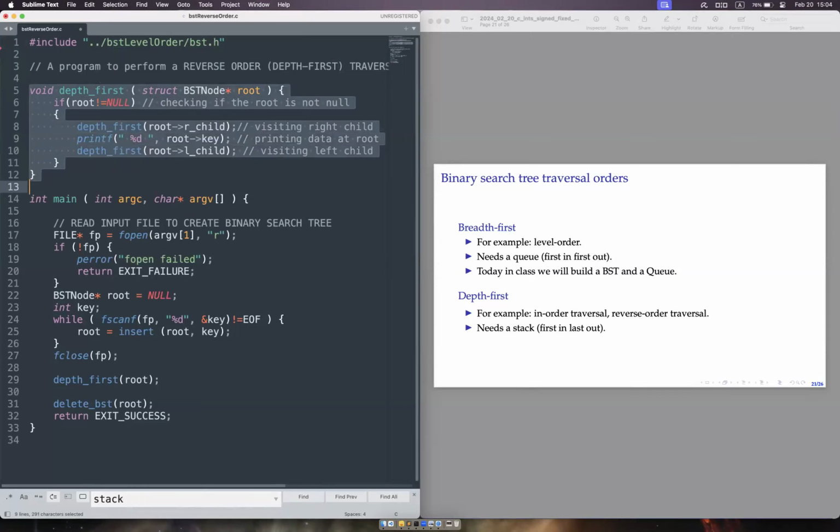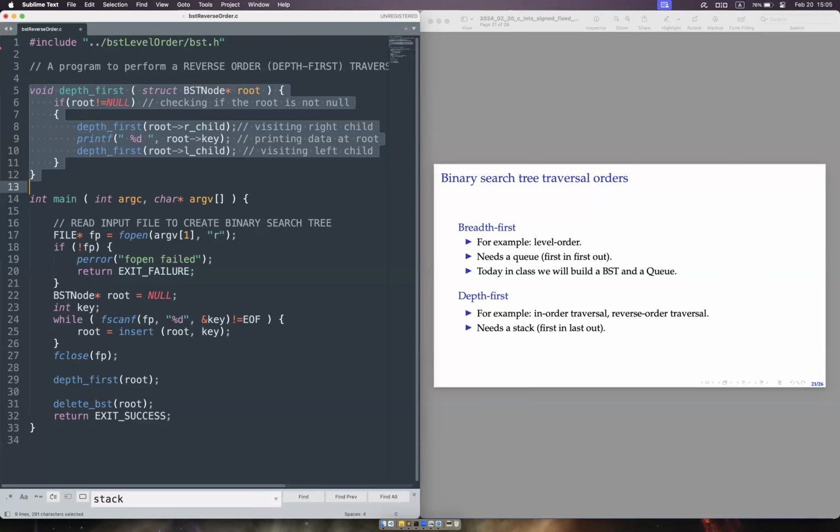Any questions here? So if I said, all right, instead of implicitly using the function call stack, would it be possible to actually write out the stack? Yes, sure.